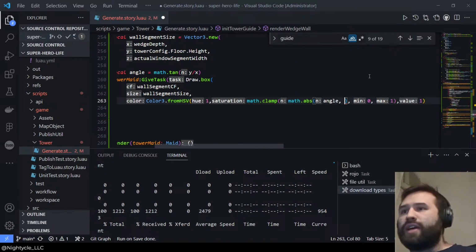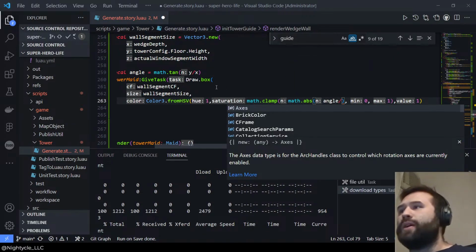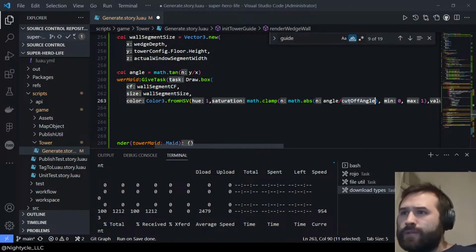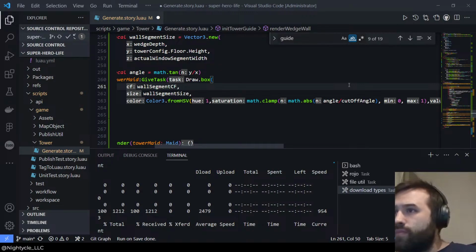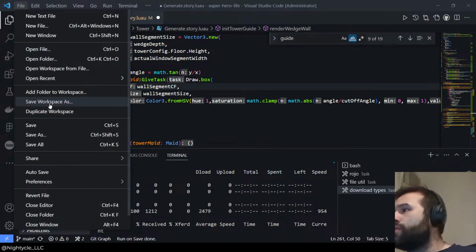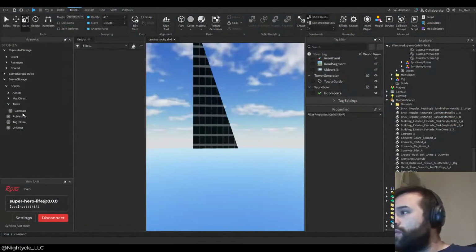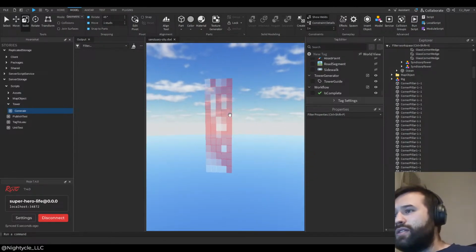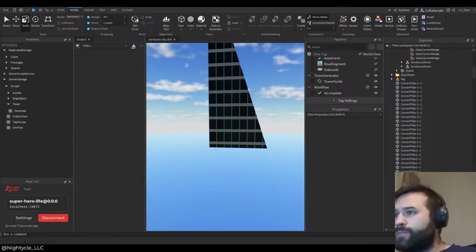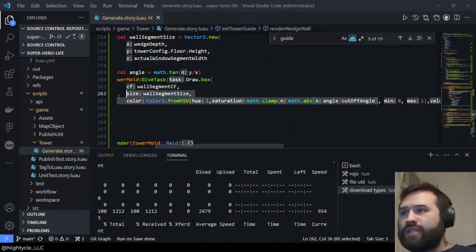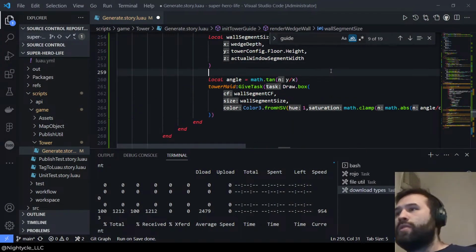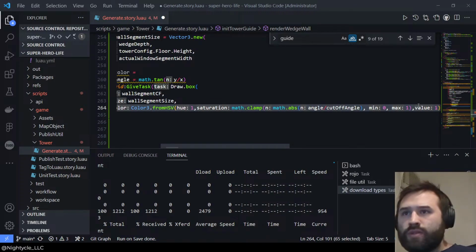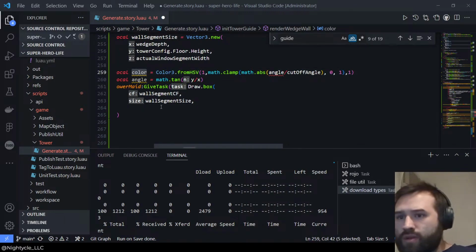So math.abs angle divided by cutoff angle. My logic is not bulletproof. Okay, let's try this again. Okay, so local color is equal to that.